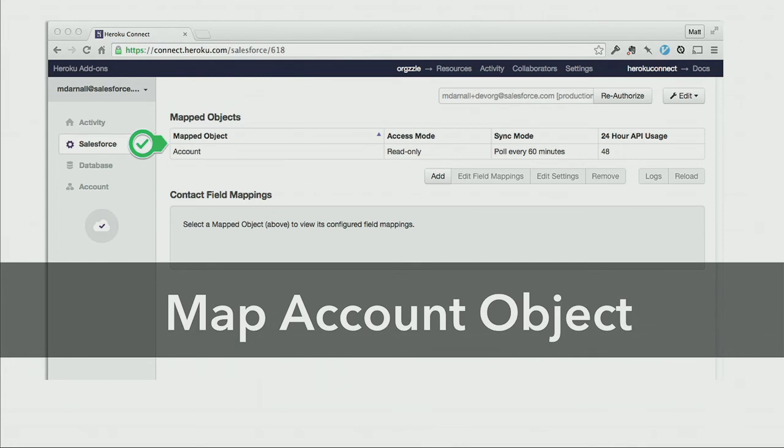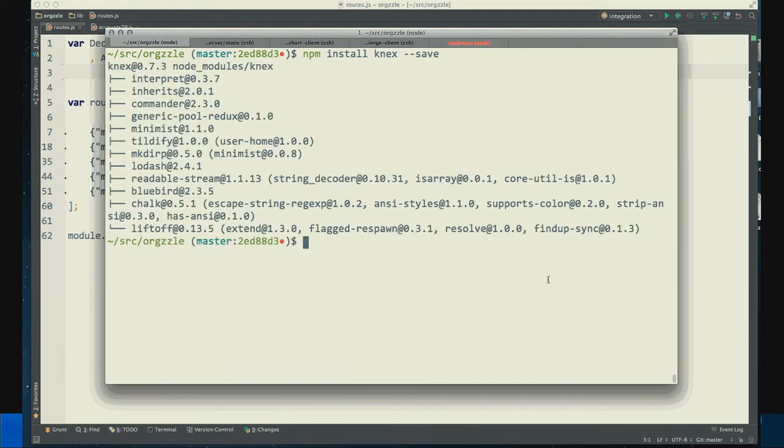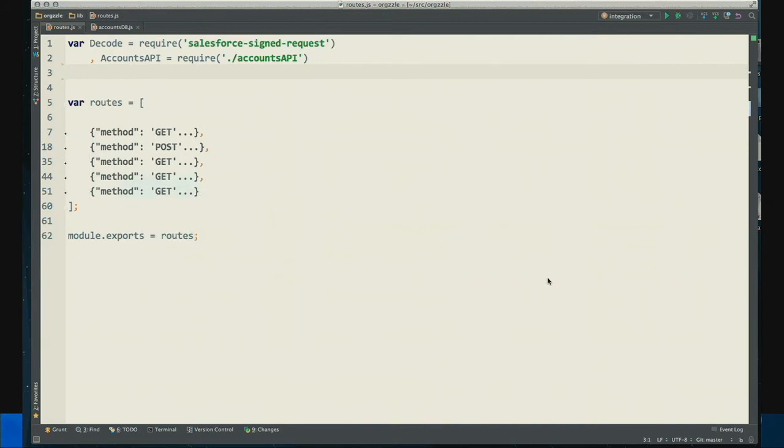So with that configured, let's modify our last API example to instead use Heroku Connect and the Postgres database running inside of Heroku. Again, I'm going to leverage the power of NPM and Node modules to do this for me and pull in a library called Connect.js. It's just a library for doing SQL queries against many different types of databases in Node. So I'm going to use npm to install it, and we'll save that as a dependency. This is going to be really similar to the last one. I'll create a wrapper object to access that database called accounts.db. We'll just require that into our route handler.